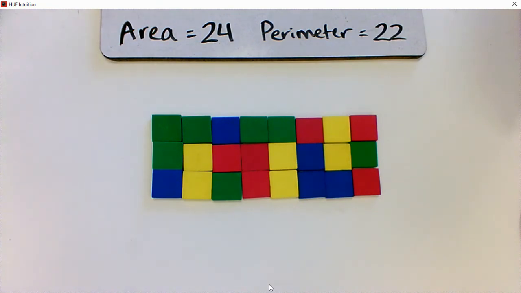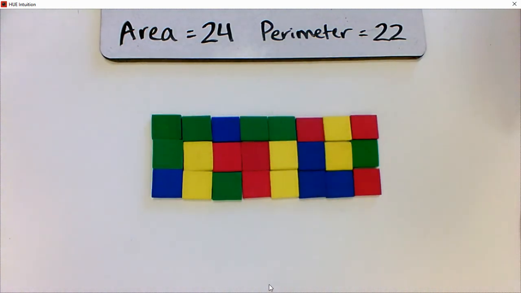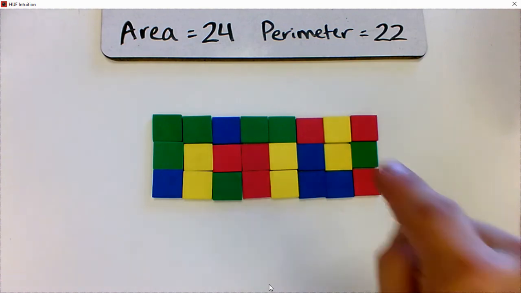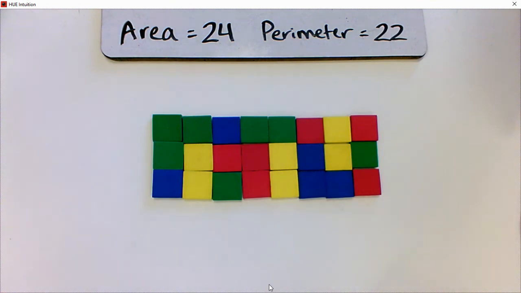In your practice today, you're going to be given an area and a perimeter, and you're going to have to drag and drop tiles to try to create a rectangle that works, that has that area and perimeter. So a couple of things to remember. The area tells you how many tiles you will need to make your rectangle. As long as you use that number of tiles to make the rectangle, it will have that area. Once you make a rectangle, you may have to move some things around to make it have the right perimeter.